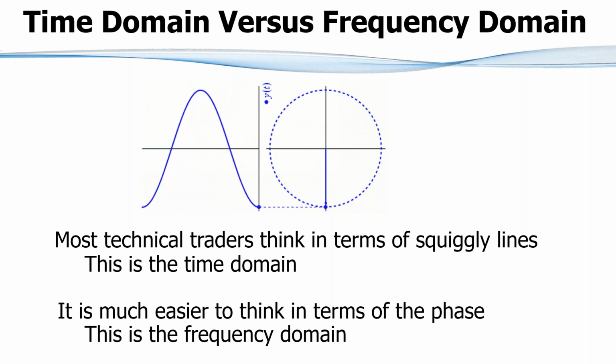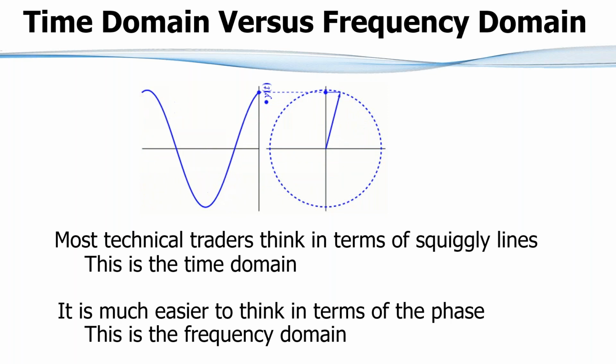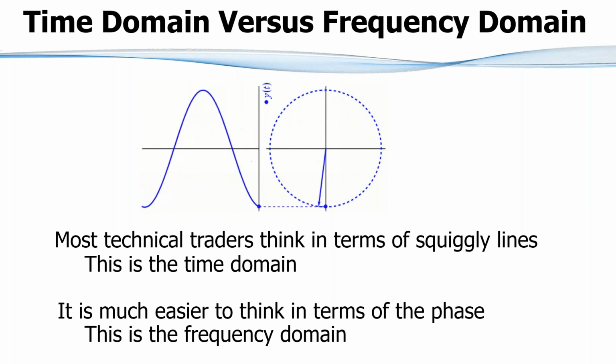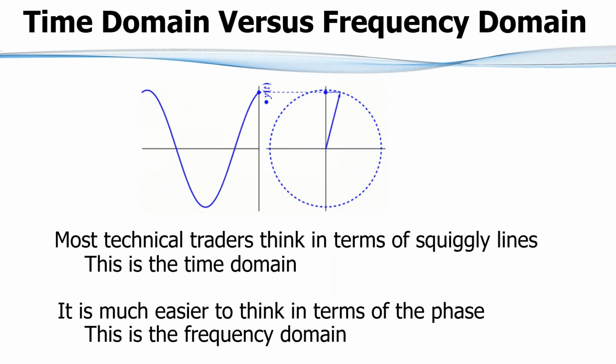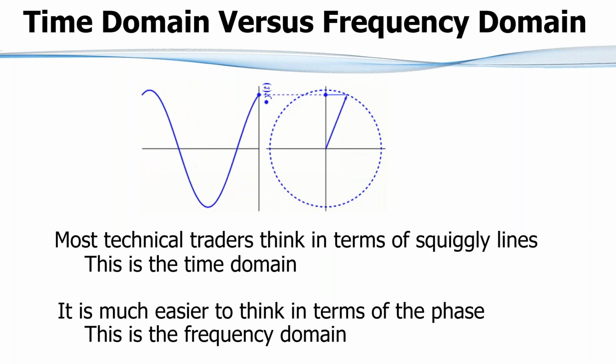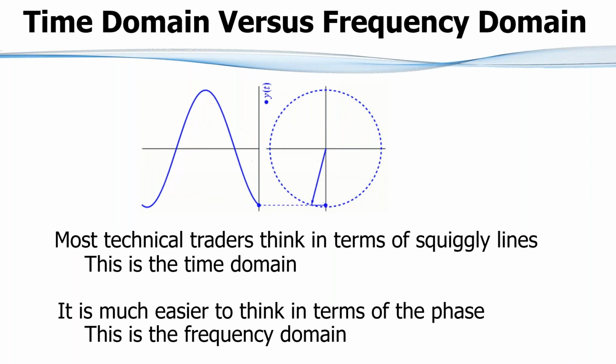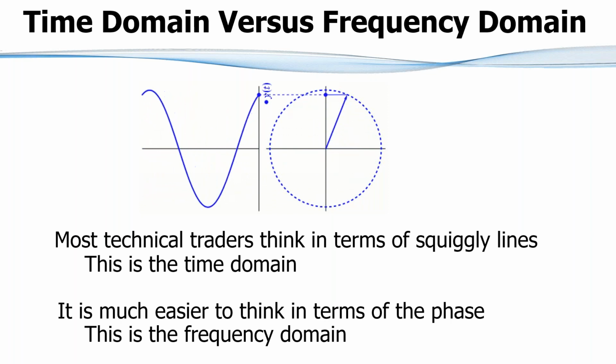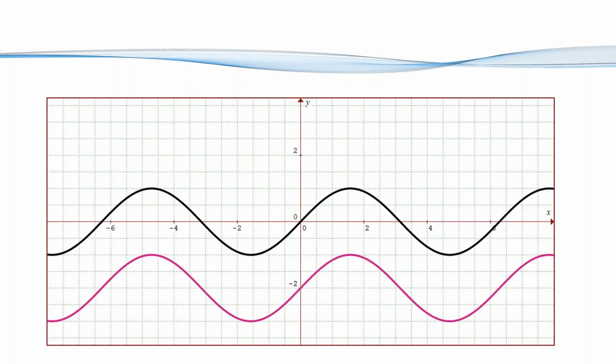In other words, frequency is the rate change of phase, how fast that arrow is rotating. And so I prefer to think in terms of the frequency domain instead of the time domain. It makes analysis a whole lot simpler. And here's an example I want to show you that hopefully drives that point home. The violet line at the bottom is a sine wave that I've arbitrarily drawn, and I've replicated that at the center as a black line.